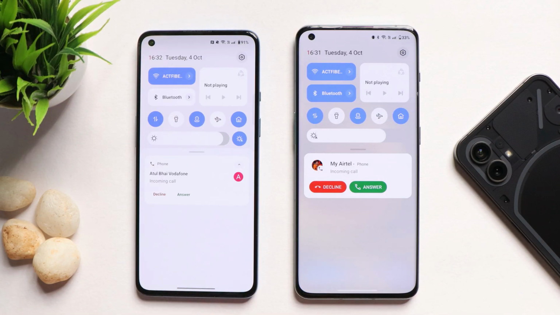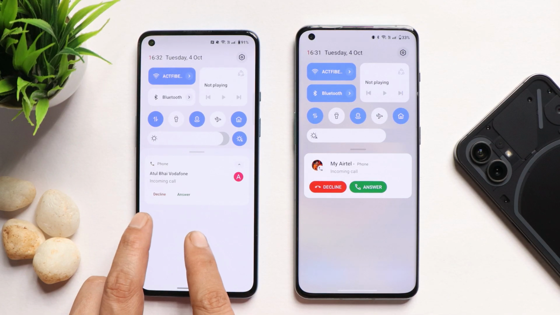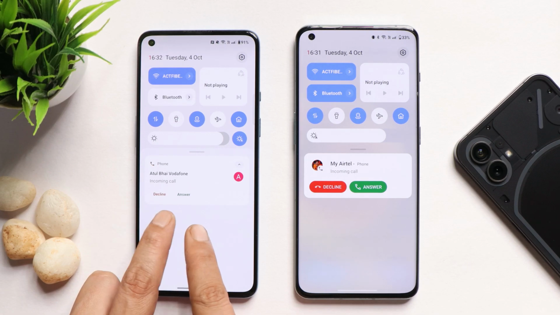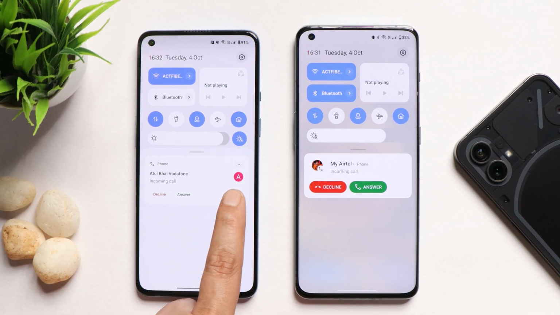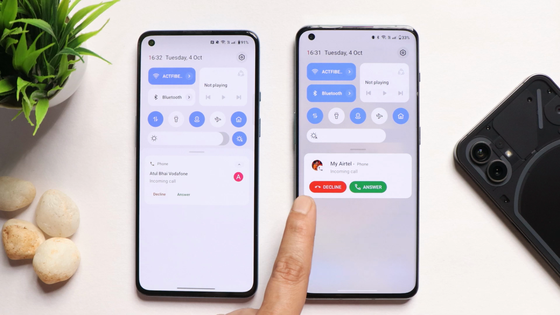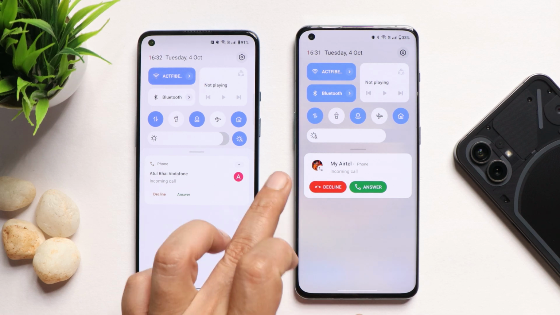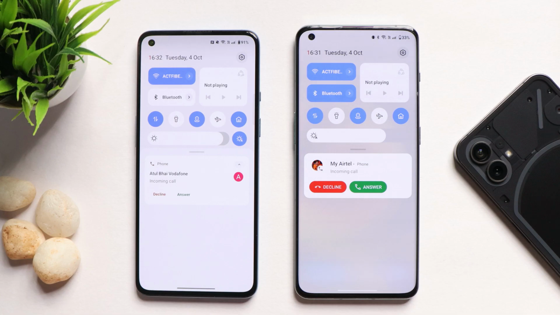First, talking about the incoming call change. If you see the incoming call notification with the previous or older Google Dialer, we used to only see colored text: decline in red color and answer in green color. Also, the contact image used to appear towards the right hand side, but that's not the case with the newer dialer. Now we get to see the contact image towards the left side, just in front of the contact name. And also on the newer dialer, now we do get a color filled pill for the answer and decline options. Colors are similar, which is green and red.